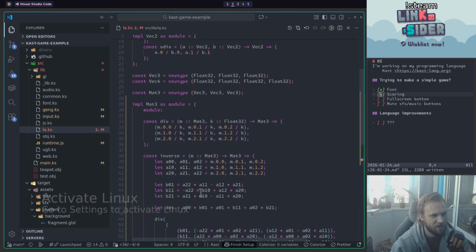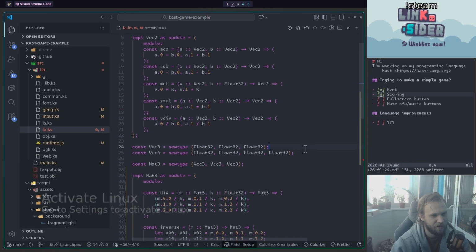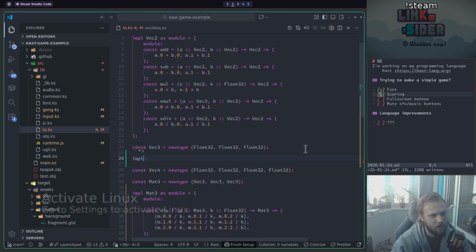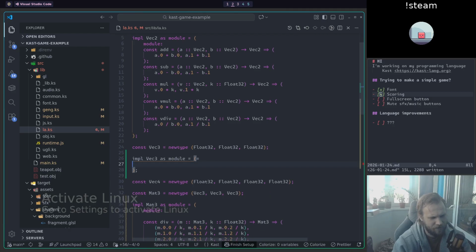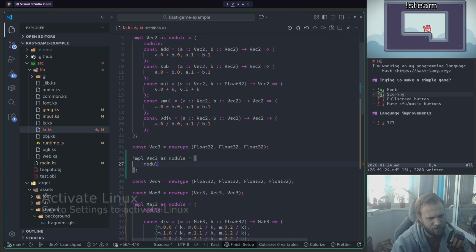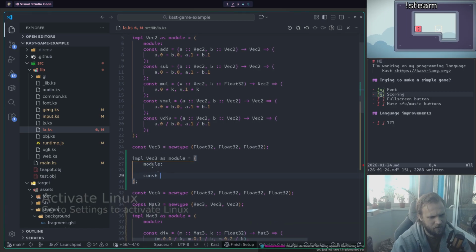That's how we multiply this, right? And then we have the vec3 dot.